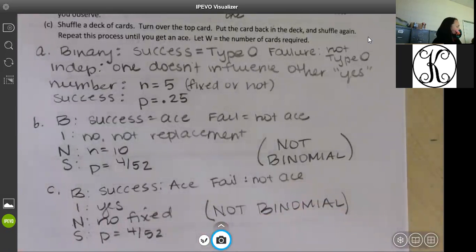On your test, do you have to write out all your steps just like that? Now, this would probably be more of a multiple choice, or it may ask you to, but on my test, it would not. When you do the BINS, you're going to do more work. You're not just going to do BINS and be done. But it might be a multiple choice that asks, is it a binomial distribution? And A may say no, because it doesn't pass the independence, or no, because it's not a fixed number of trials. So you're not going to have to write it all out all the time. You just have to know what the four mean.